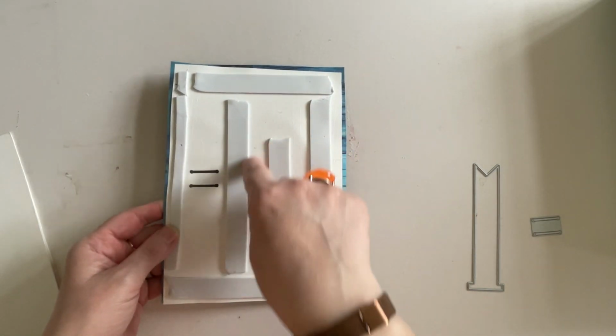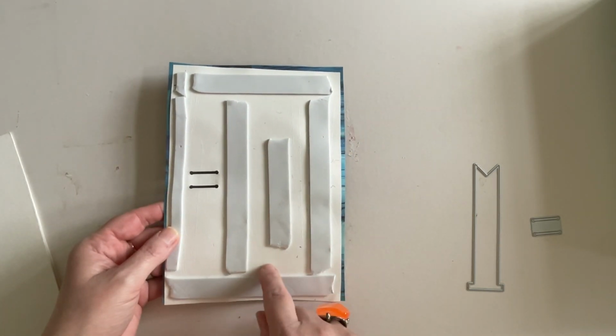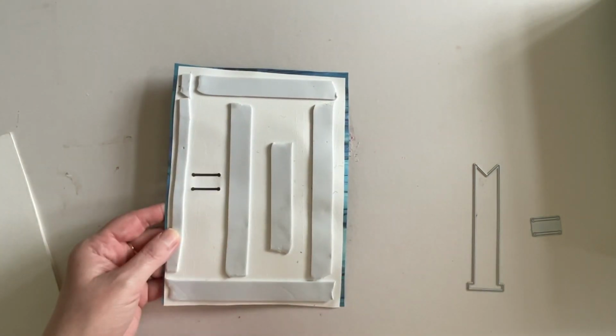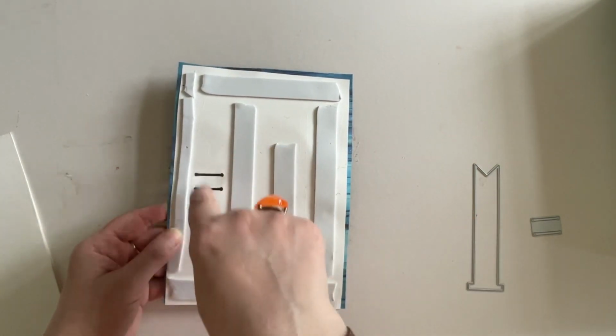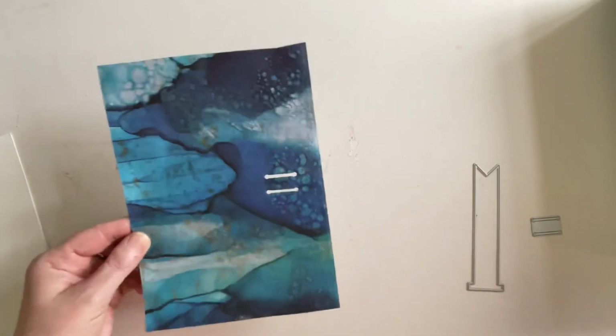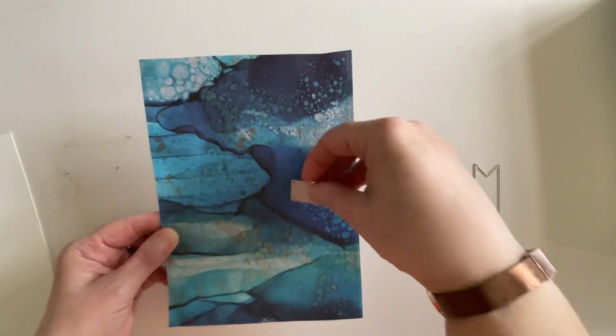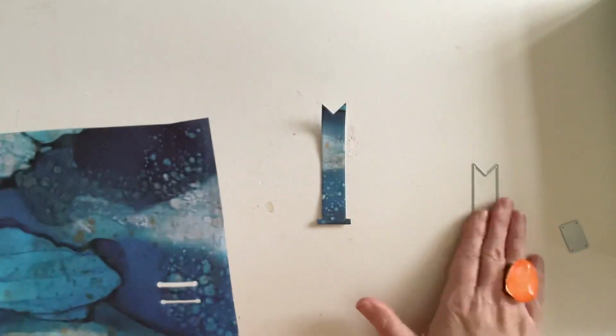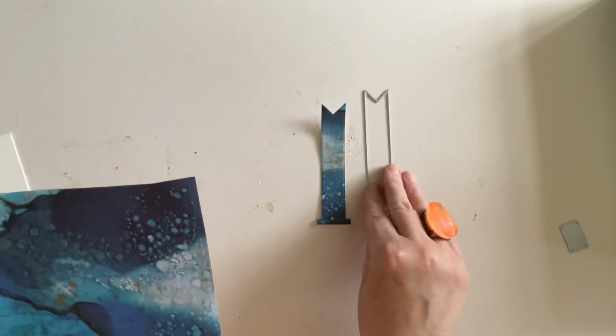I cut it from the same type of card, and I've put foam tape on all the way around, missing out that bit, because this is the bit I want it that way round, and this is the bit I cut through there like that, and this is where your pop-up bit's going to be, and this is what I used to cut the pop-out element.